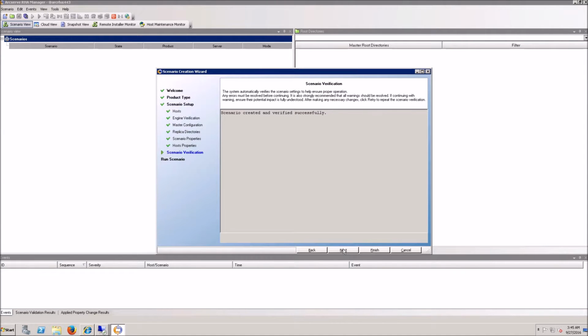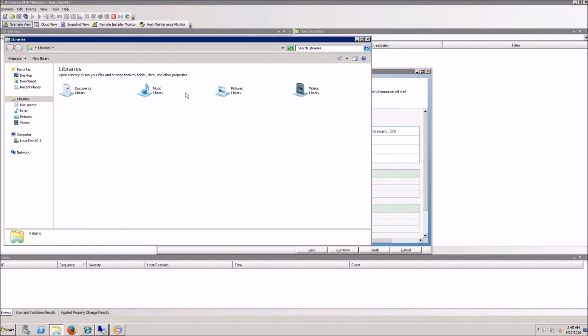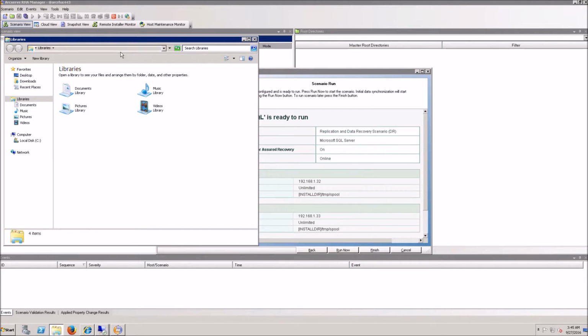Before I run the replication scenario, what I'm going to do is bring up both the directory structures on both the servers and look at where the SQL Server data sits. So I'm just going to go ahead and find that for you now so you can see it.